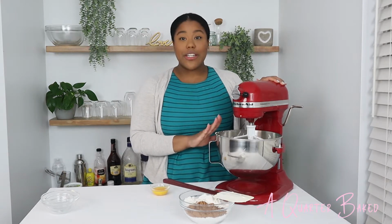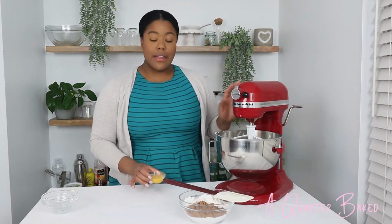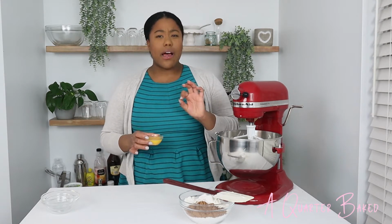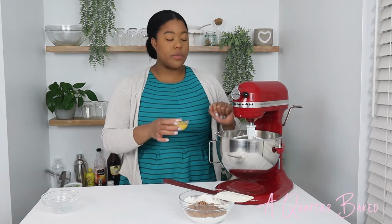My butter and sugar is nice and smooth. There's no lumps in here. Now I'm going to add my egg. This is about 3 tablespoons of egg. And to measure that out, you want to whisk your egg thoroughly and then measure in 3 tablespoons.